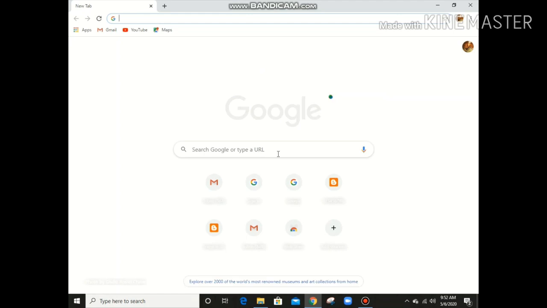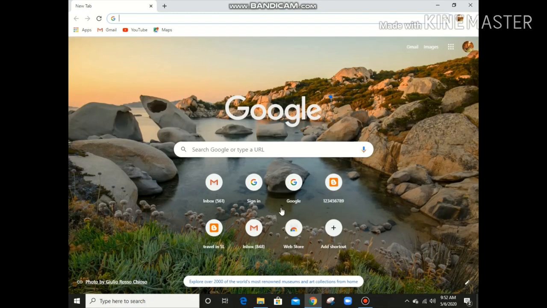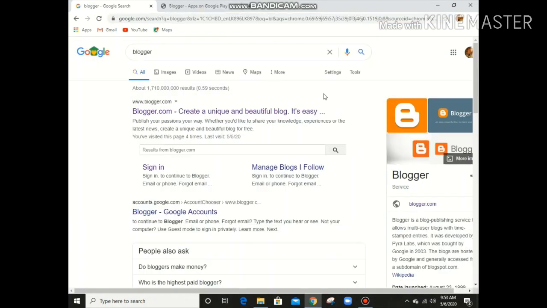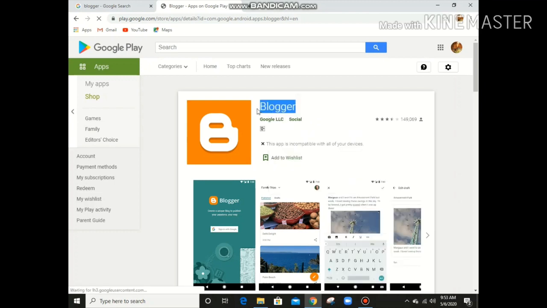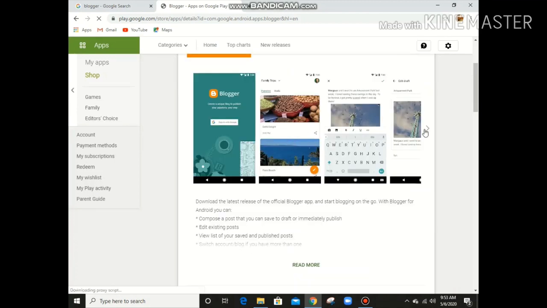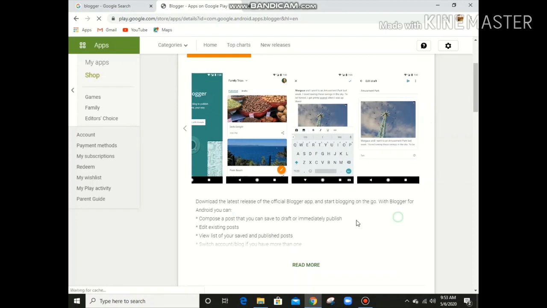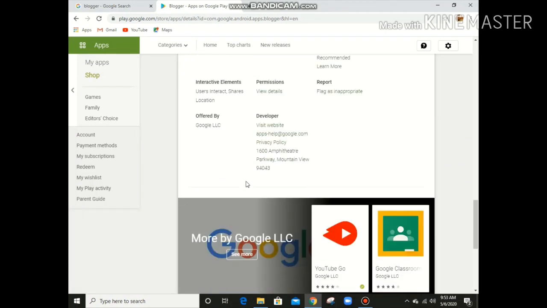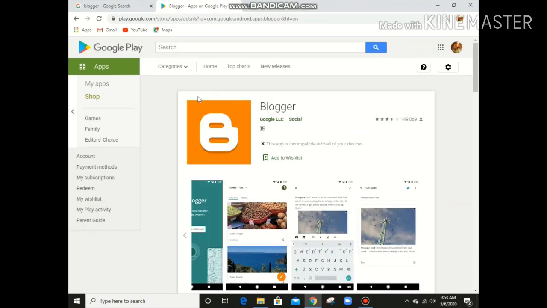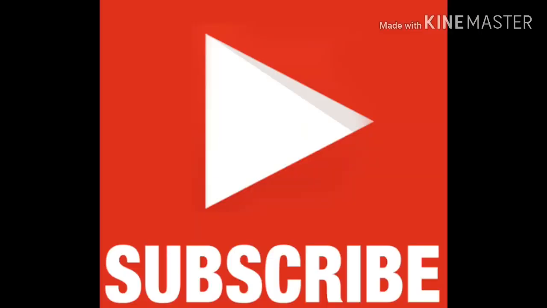So for you all to remember again, Blogger is a very useful and good software. This is the website. If you are going from Chrome, you can go to www.blogger.com, and you have a mobile phone app also in the Google Play Store and the Apple App Store. If you want, you can download it from there. This app is really useful because it is really easy to use and control your blog.